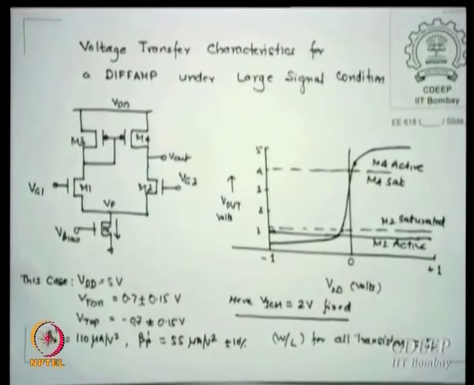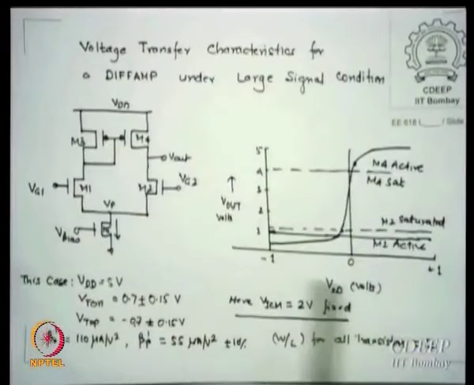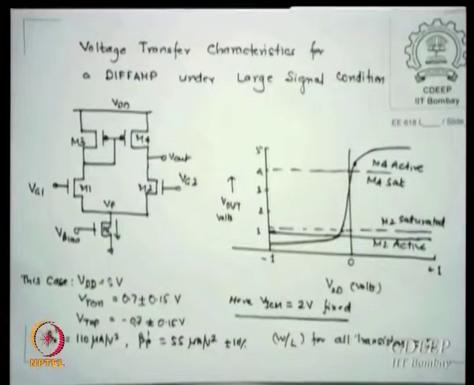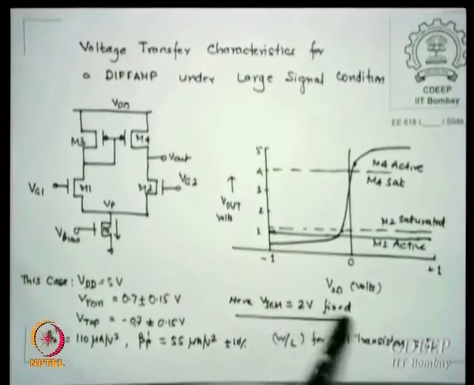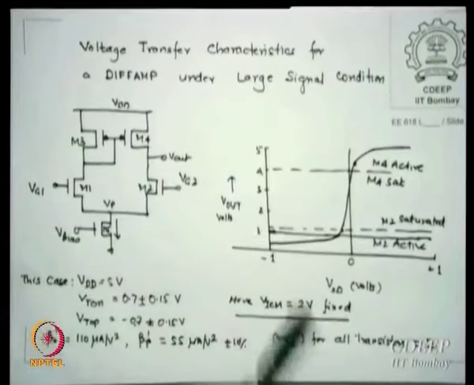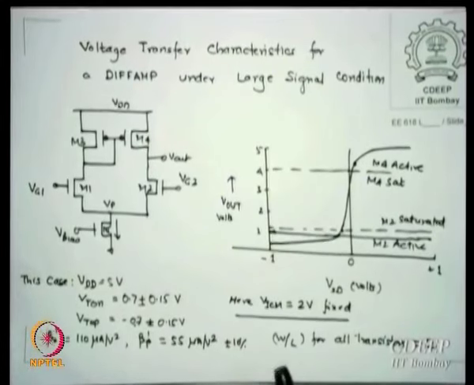Beta P dash is chosen 55. What does that mean? Half of that means the ratio of mobility is chosen as 2, mu n by mu p is 2. If they specify something else, obviously these numbers will also change. There is another number which we are going to use, called the input common mode voltage, which is defined as VICM. And typically for this supply, we will come back to this VICM, this is one of the things which we want to calculate or evaluate, but right now assume it is roughly 2 volts, which is fixed. W by L for all transistors chosen here is 2.